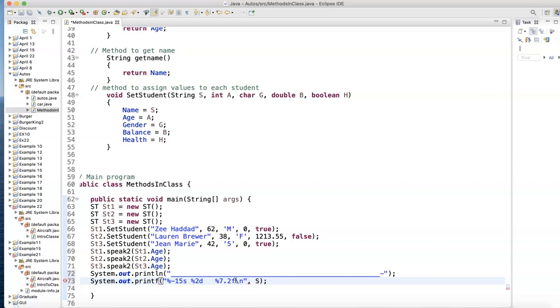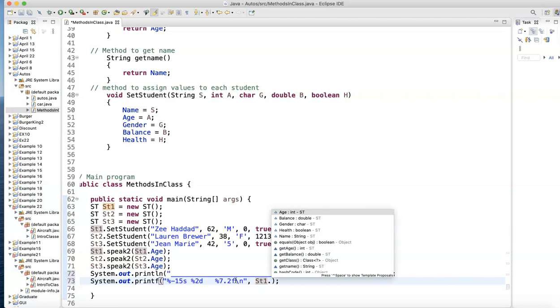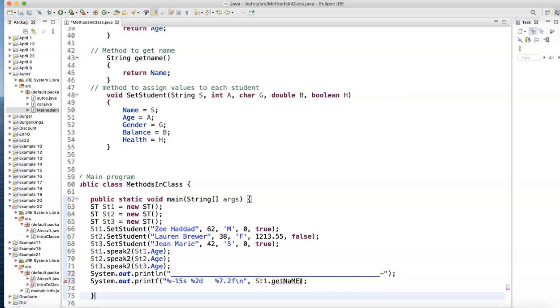And st1 dot, I want you to print get name, get the name. That's a method that will get the name for me. Oh, I hit the cap. Get name. Comma.